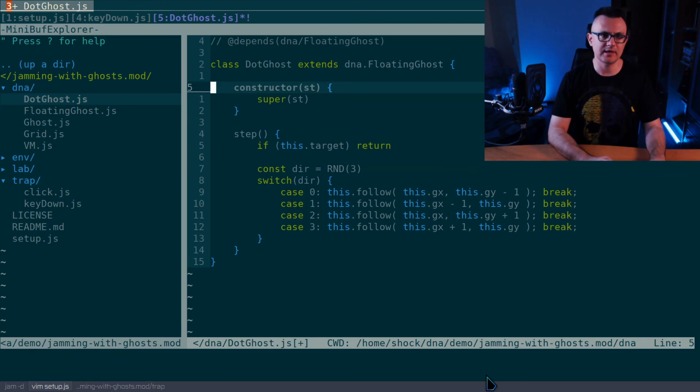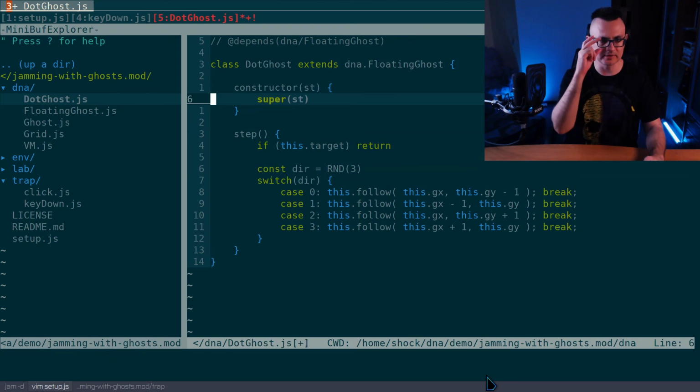So the ghost is gonna have the command sequence. We can do it like a sequence of numbers for now, but eventually it's gonna be some kind of objects.